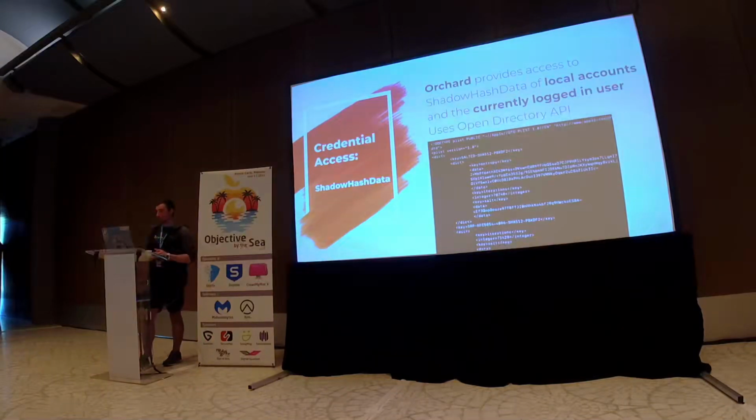But you can just query it and dump it right here, and as you can see, yeah, there's a salted SHA-512 PBKDF2, and there's essentially the hash and the iterations needed to just plug it into John the Ripper or Hashcat or pick your favorite hash cracking tool and go through and dump it. Pretty easy there, and with using Orchard, using Open Directory APIs, you don't actually have to spawn any processes to pull this information.